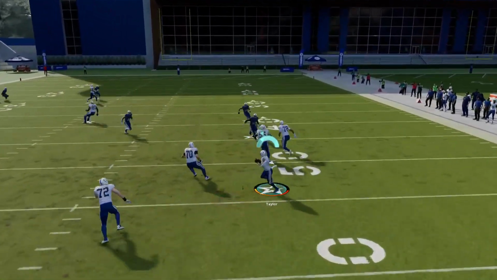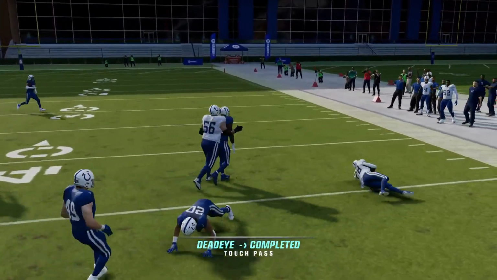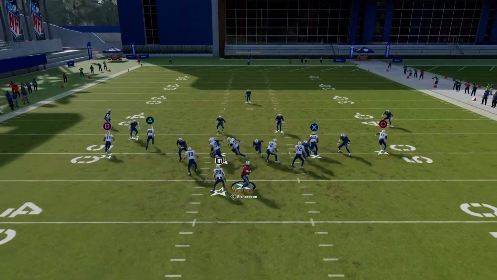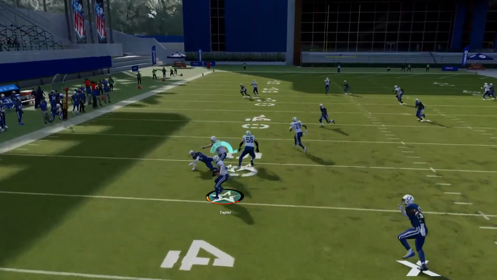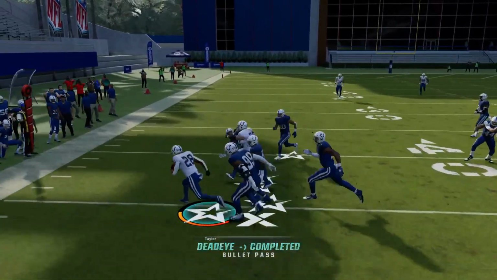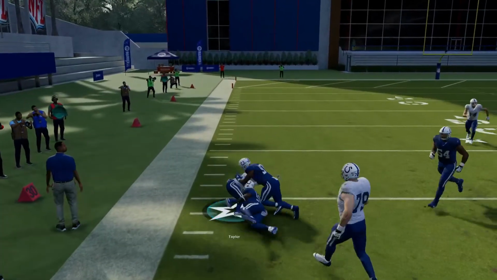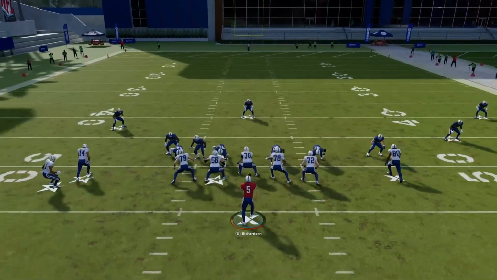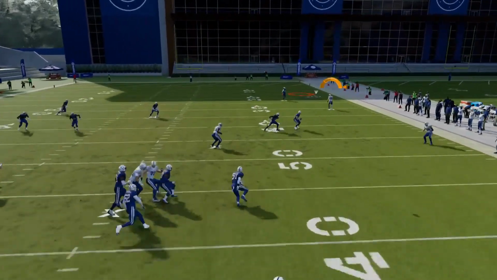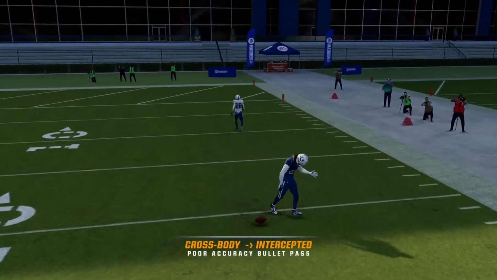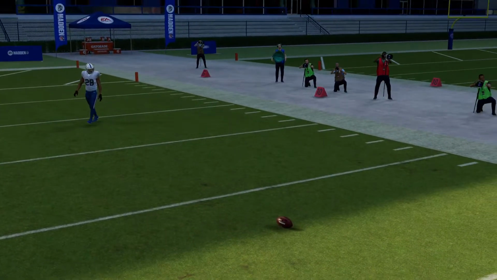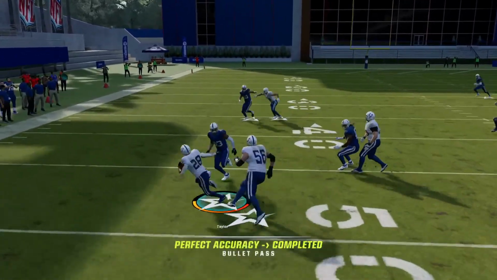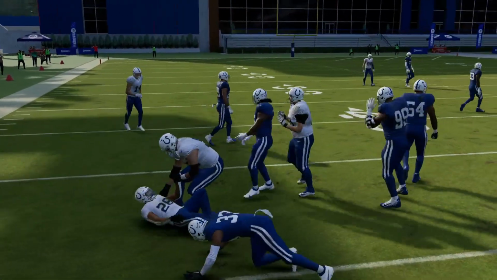And you can even sprint backwards if you need to, as long as you're still going to your intended target. You're not likely to throw an inaccurate pass. So if these guys are bearing down on you and you're like, I gotta get going, you should be able to sprint backwards and still get the ball out. You just can't sprint backwards and then throw it to someone who's not the intended target, because you'll throw an inaccurate pass. Okay, so there, got out and ahead of my defender a little bit.